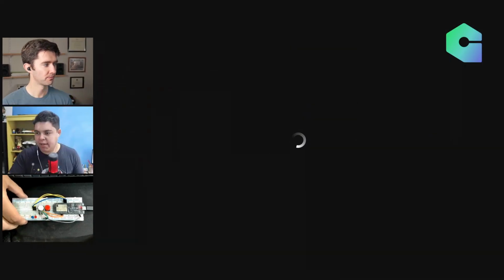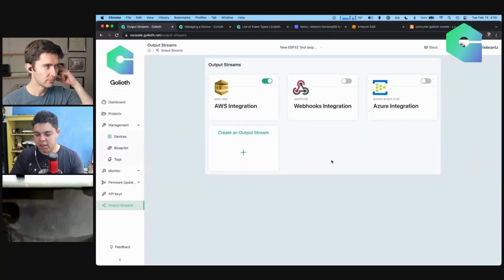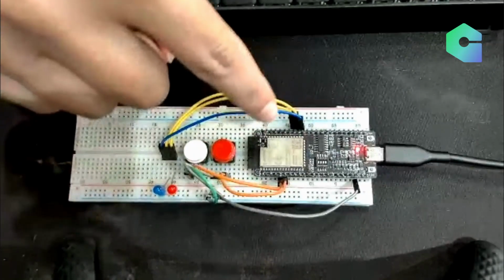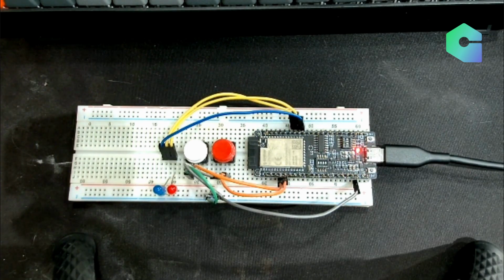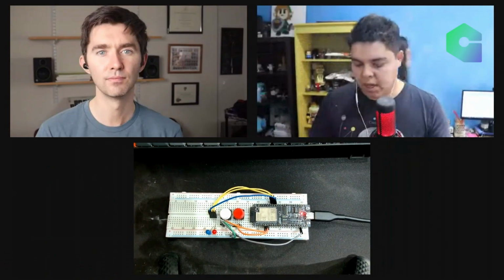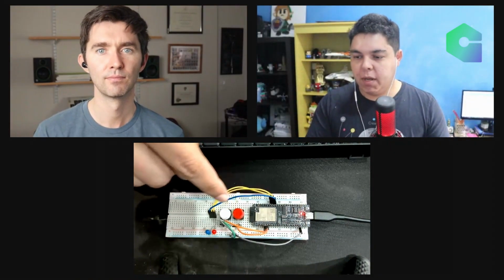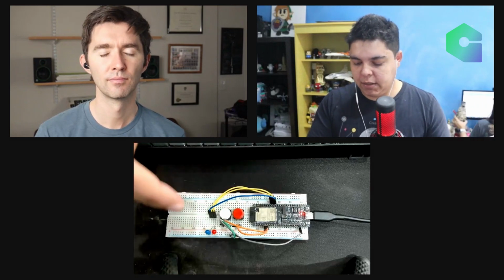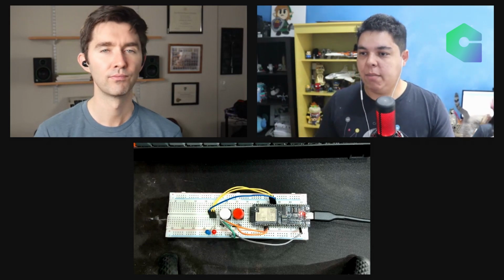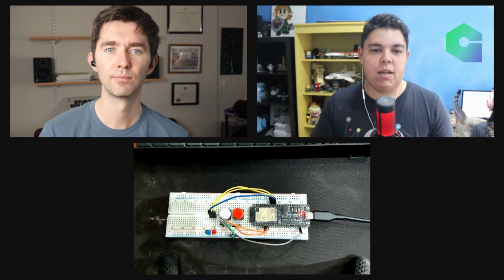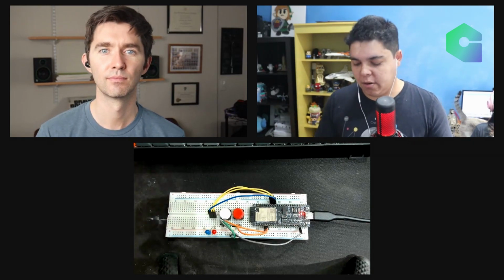This is my device here. I have an ESP32S2, and I'm using CircuitPython. By the way, if you guys didn't see yet, we have a CircuitPython SDK now. It's a really easy way for prototyping. I have 2 buttons connected to my device, and also 2 LEDs. Those LEDs are listening to LightDB state, so if I change data on LightDB state, the LED is going to turn on or off.